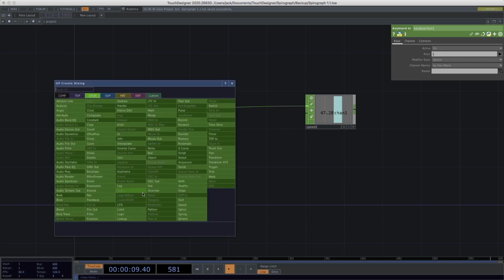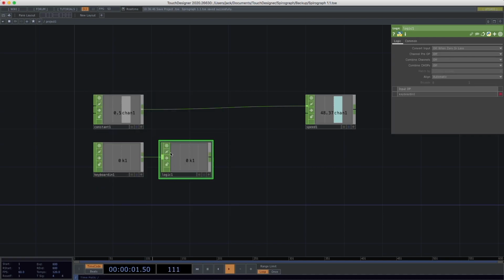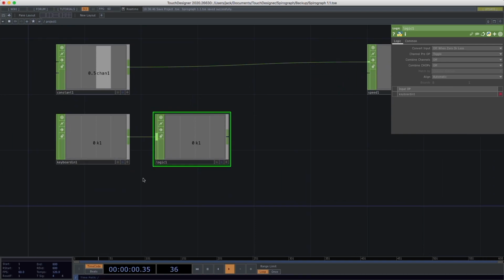We're going to do this via a logic chop. So if we use the logic chop, drop 1 down, and then within the channel preoperator parameter, change it to toggle, what will happen is if we hit the 1 key, it will toggle that chop channel on and off.